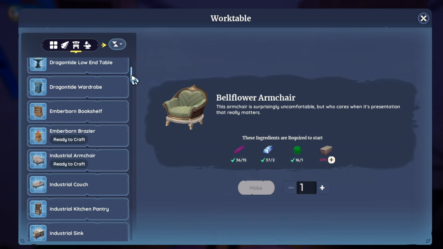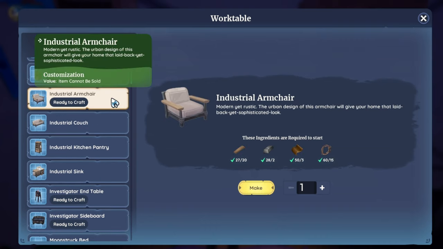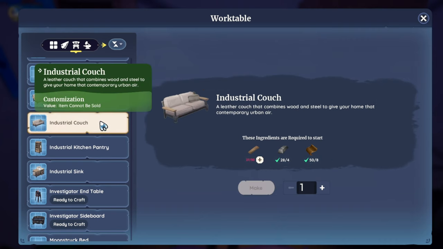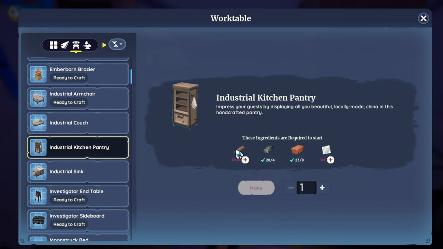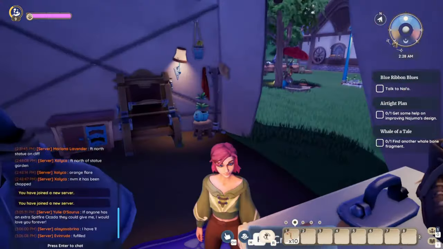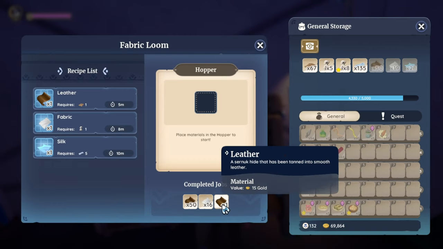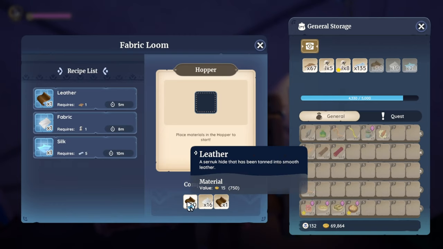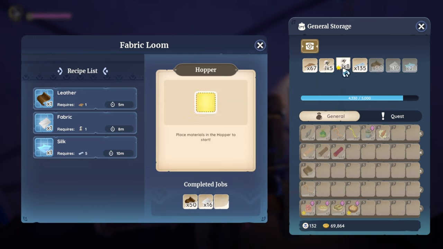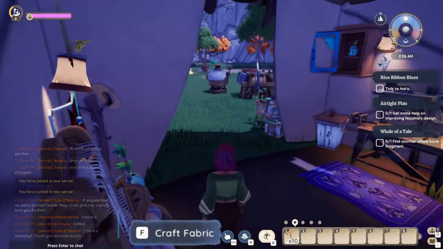I think our next set is gonna be the industrial set. Couch. We do need some of this, the heartwood. And then we can kind of move forward with that. We are going to take one of these. Let's put eight. Oh, we'll put five in there. It doesn't really matter if it's star quality. That's kind of the fun part.